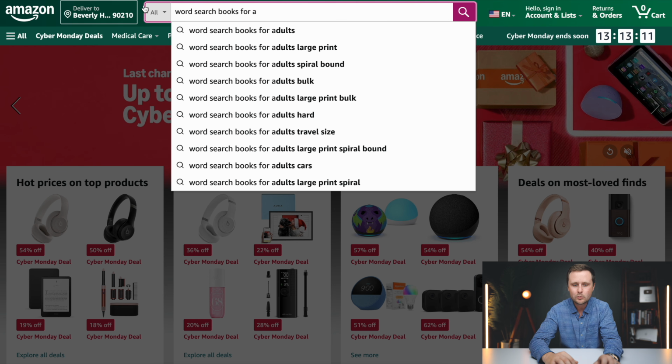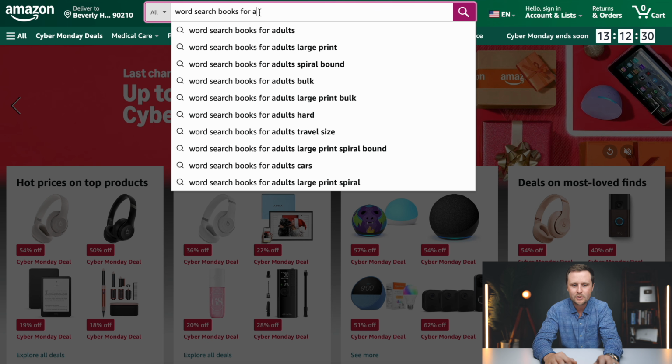So what's going on here is we are typing in a phrase. Amazon thinks that we are going to complete it with something, so Amazon is going to suggest what they think we are searching for. Now, all of these phrases are what's called auto suggestions, and the reason that they are being suggested is because people search for them often. Now, what that means for you and me is that there is a lot of search traffic for all of these results. So this is the first letter in the alphabet, A.